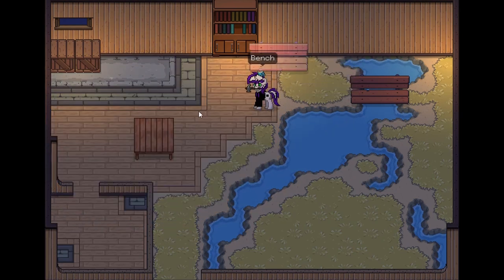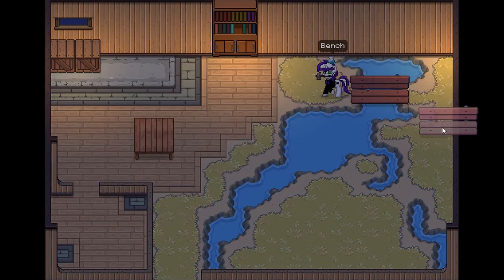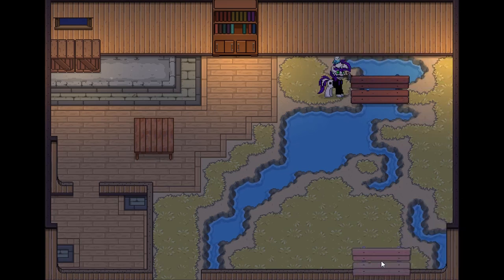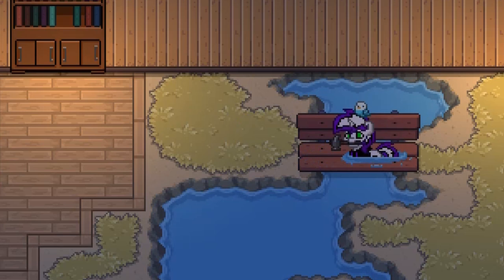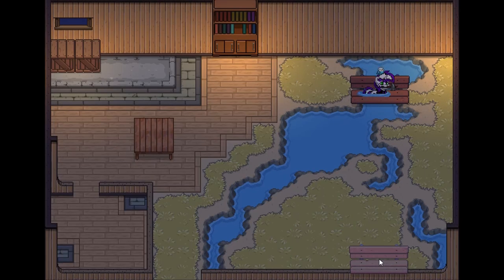The next thing I want to talk about is this bench - it's a nice little bridge - but there's one problem: you fall right through it. No one wants a bridge you can fall right through. For some reason you can't phase through the back of it, which is kind of funny. The fact that you can swim inside the bench is funny. Maybe you want to make false floors with stuff like this.